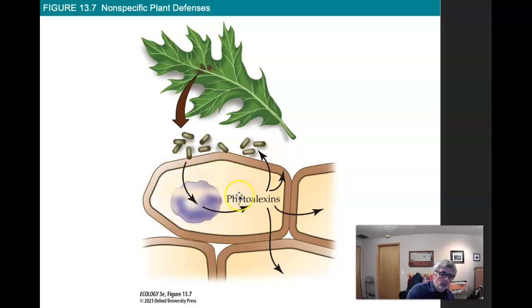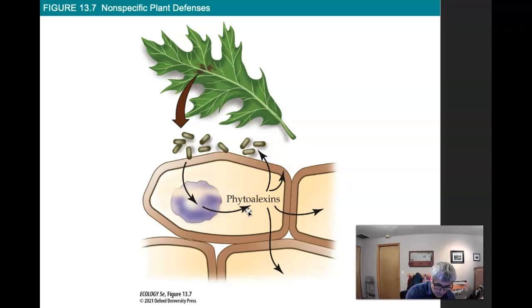So what they're doing is producing an antimicrobial compound, and then they're producing more lignin, and the lignin is a barrier, basically quarantining off that cell, like putting up a thicker barrier so that bacteria can't spread to other cells. And then they also warn the nearby cells of the attack, so those cells can also produce phytoalexins, or the antimicrobial agents that plants can produce.